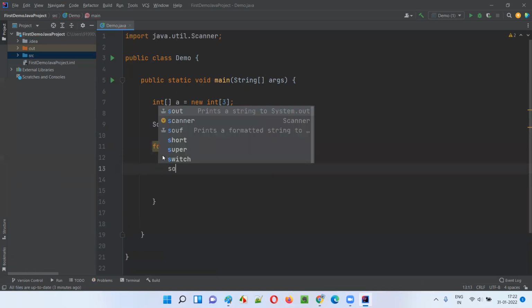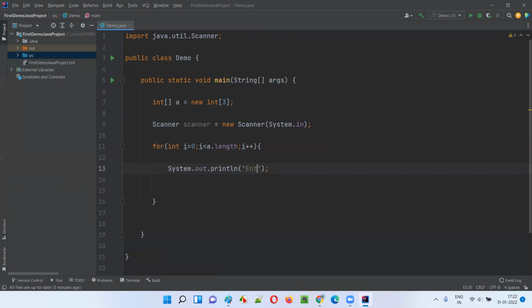Here I'll write a print statement, System.out.println, enter integer number colon, plus i. So here i is 0, guys. So I'll say integer number, i plus 1. It's becoming a bit complex, but that's okay, guys. Enter integer number, i plus 1, means enter first integer number, in simple terms. Like that I'll say plus and give a colon here so that the user can understand this.